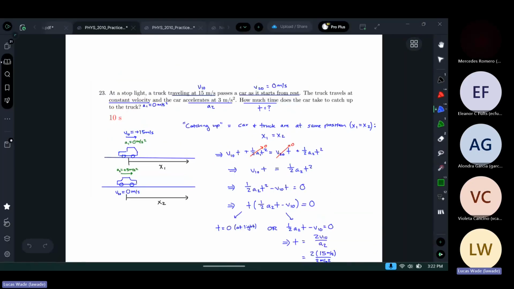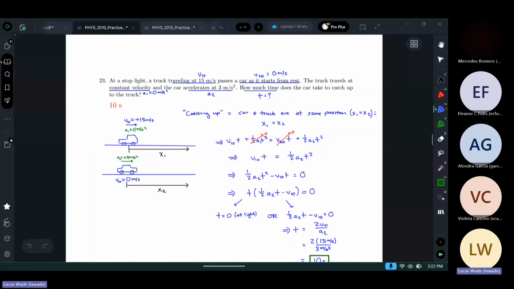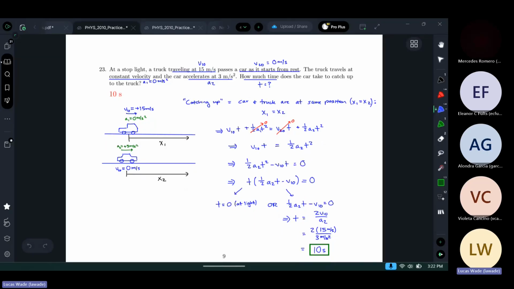And what you'll notice too is, in addition to my picture being much nicer here because I took more time to draw it, I used slightly different labels for things. I just called it 1 and 2, and I still got the right answer. So there's nothing sacred about what labels you use. It's just if you at least use similar ones to what we use in class, it'll help you spot the right equations.